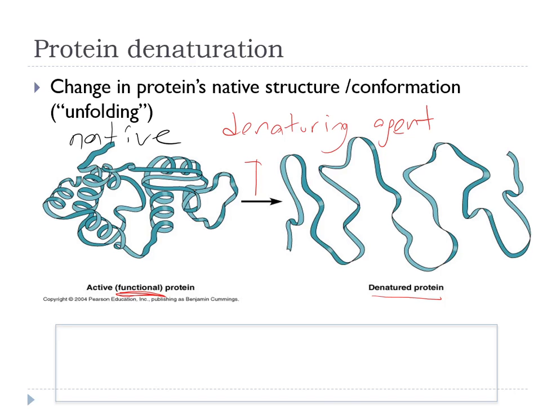The shape of the protein will change. So if we change the shape, we change the function. If we lose the shape, we lose the function arising from the shape. Therefore, denatured protein becomes dysfunctional.